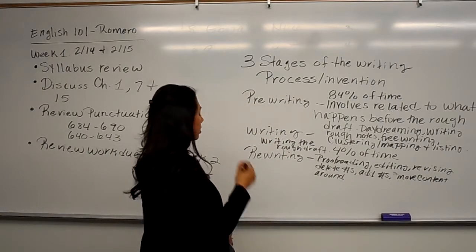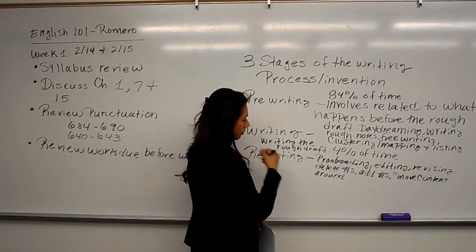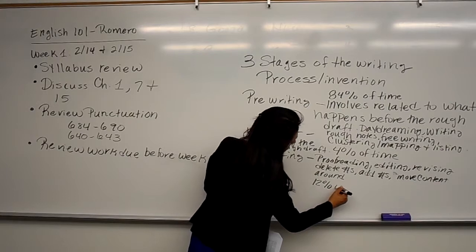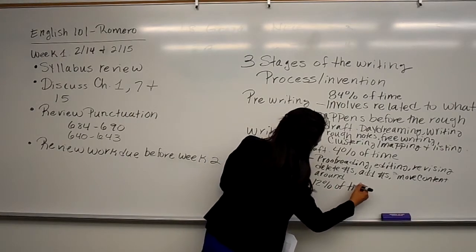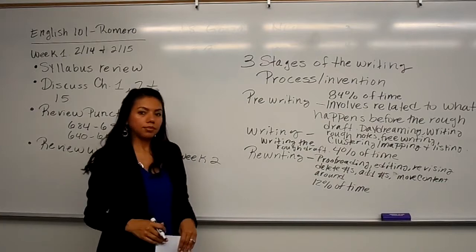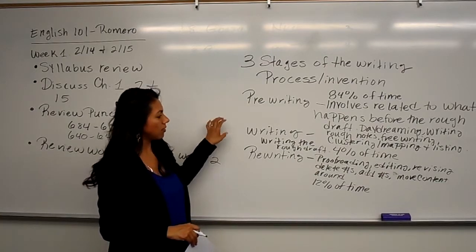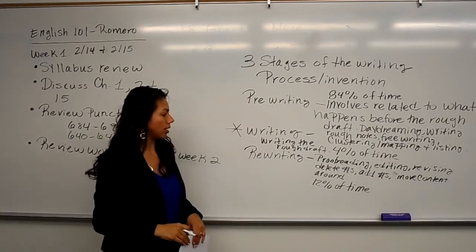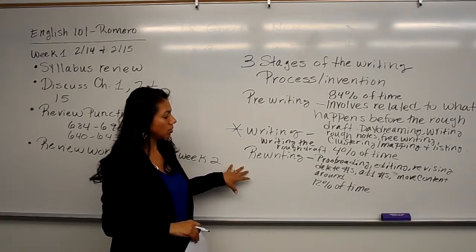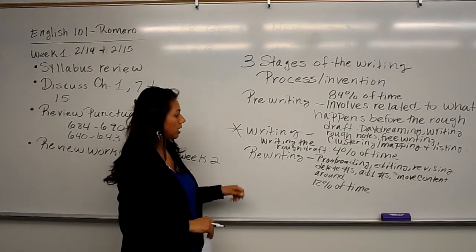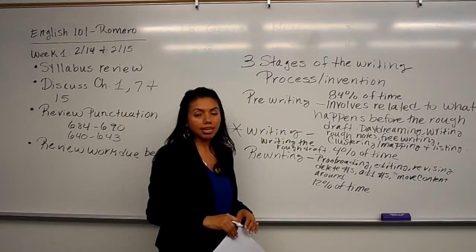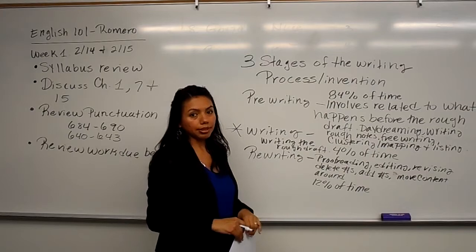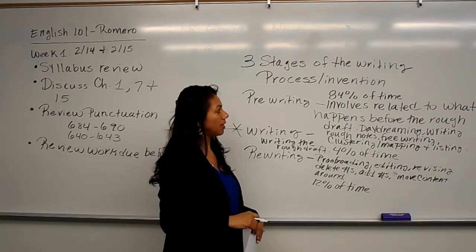Okay. So in the rewriting stage, you should spend, based on our math, 12% of the time. Okay. So surprisingly, once again, you spend very little time in this stage, and most students think that they should spend the majority of their time in the writing stage, but no, that's not the case. You do need to spend a significant amount of time in the rewriting stage, because you need to be able to proofread, to edit, to catch any errors that you may make. And of course, the majority of your time should be spent during the pre-writing stage. So make sure that you're able to understand that.